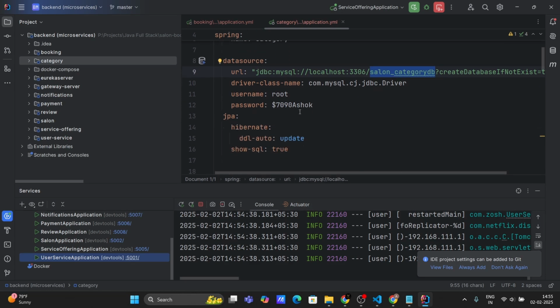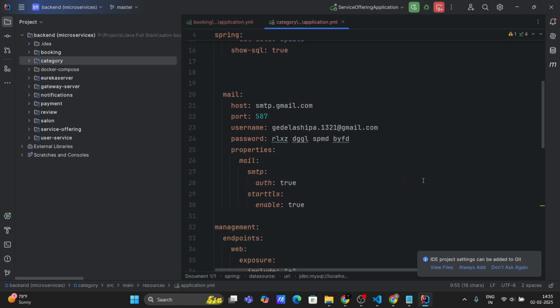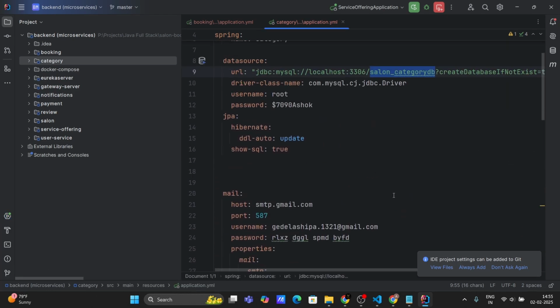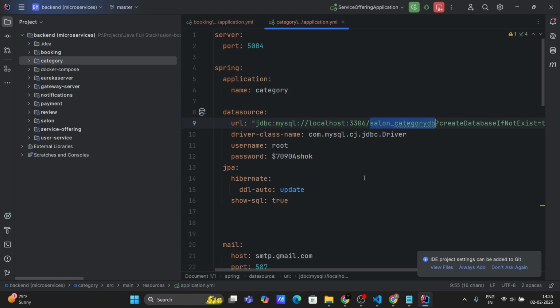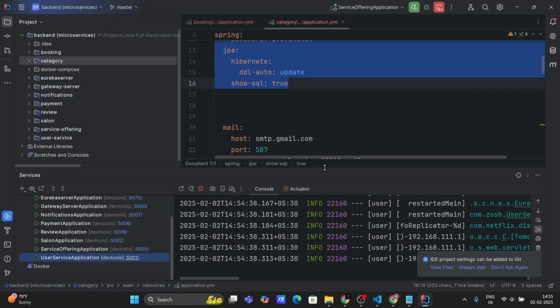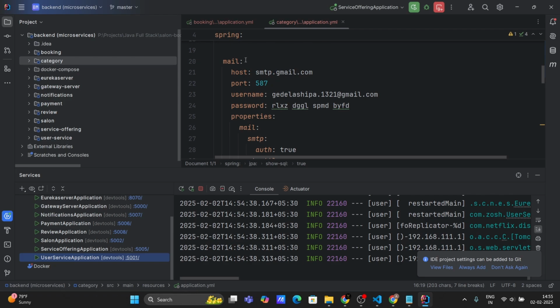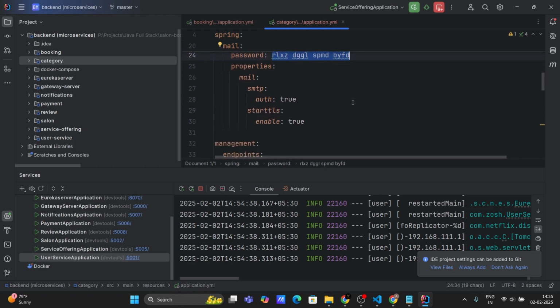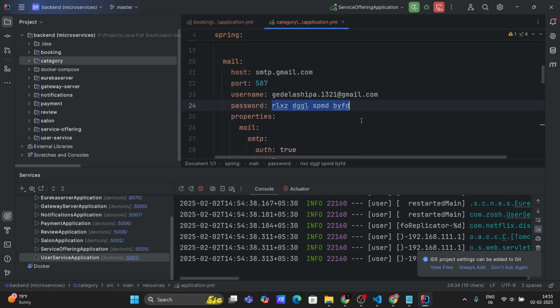Okay, now after that, what is the next step? Next step is, okay, let me open terminal again. Here, guys, I have provided my username email. So instead of mine, you need to provide your username, and this is the app password. You need to provide your app password, okay, in order to send the email notification. I mean email.